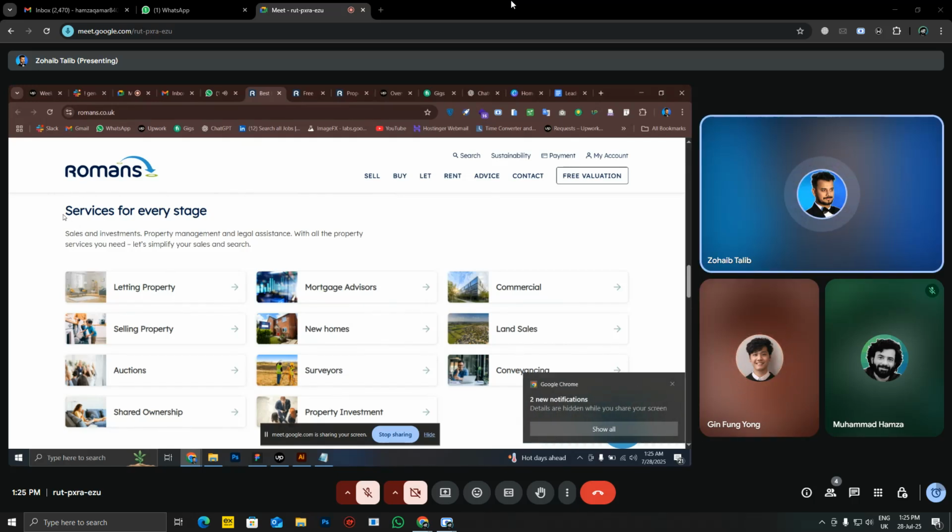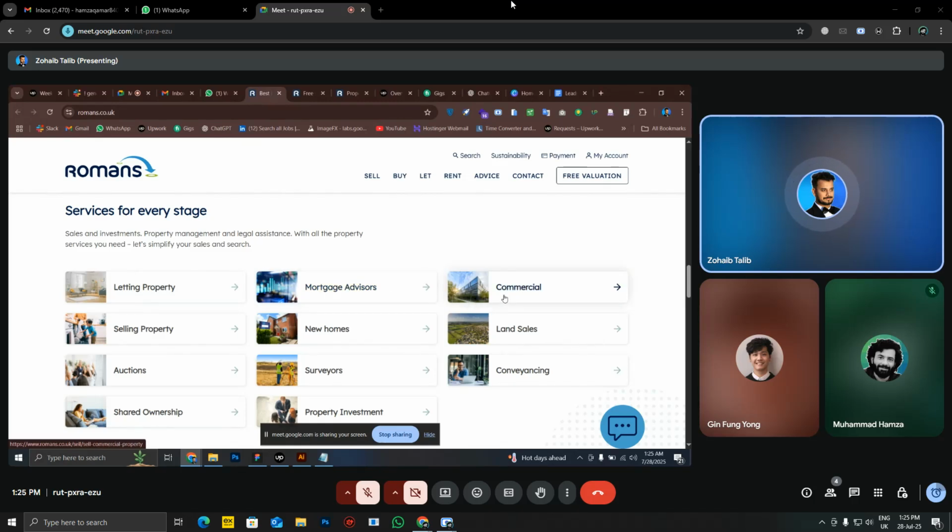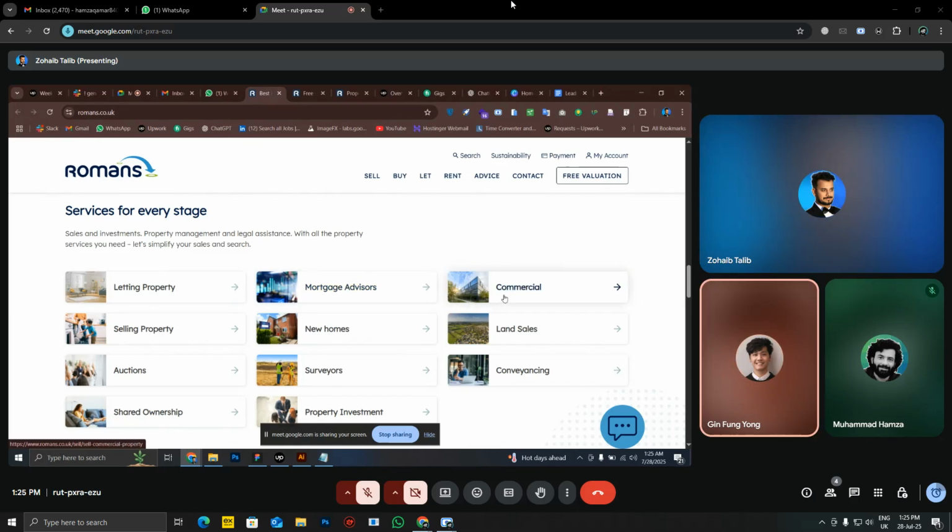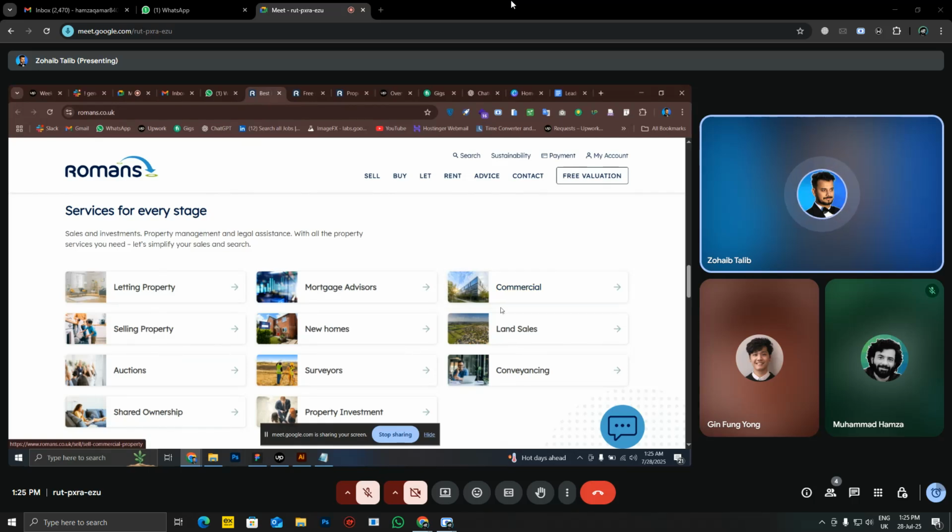What I'm thinking is, if we have different cities or locations, we can add a section like our services or our area of services. So Manchester, London... We don't, we only operate in Manchester. Okay, don't worry. I'll brainstorm it and create something that covers this section as well, according to our business category.